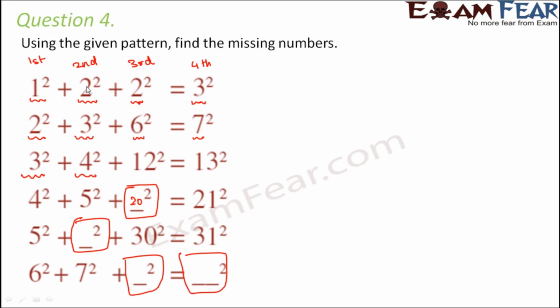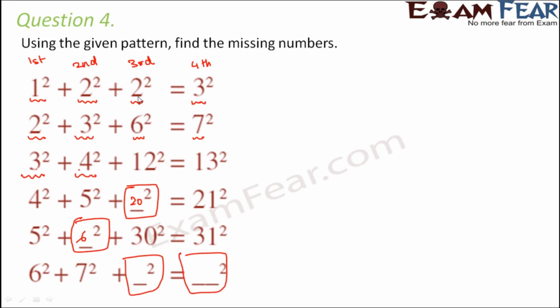With our first observation that the second term is 1 more than the first term, we could have filled this. So if this is 3, this is 4, this is 4, this is 5, this is 5, this is 6, right? Now what is our third observation? Our third observation is about the third term. The third term is n times the first term. Look at the first row.